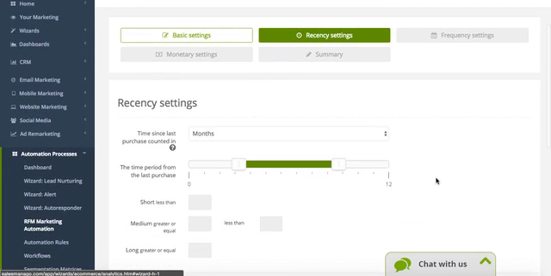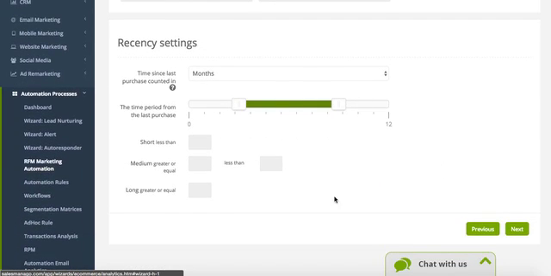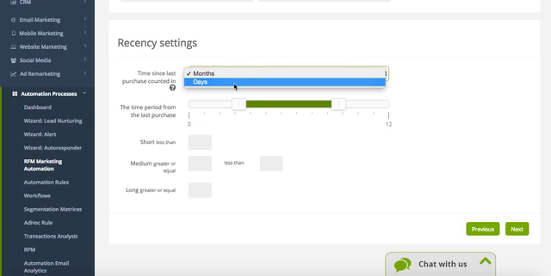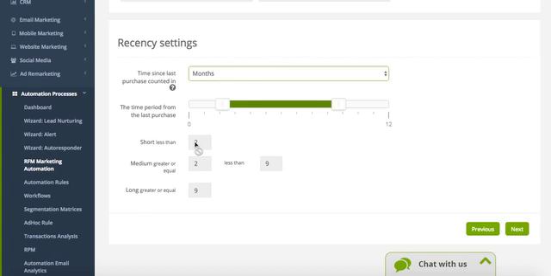Then we have the recency settings. At this stage, we are going to analyze time since the last purchase. We can count it in months or days. Then we have to define 3 different timings: short time, medium time, and long time. So depending on what we're going to choose in this time range, for example, 2, and then let it be 6.